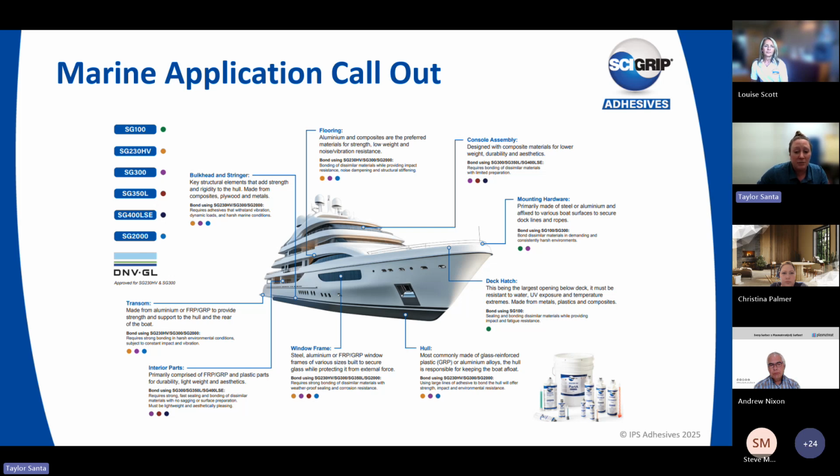So adhesives in the SCIGRIP series like the SG 230 series and the SG 2000 are really designed for this application. I in no way covered every type of bonding and every type of industry that is listed on all of these callouts. But if you do want to take a closer look at any of the application callouts, you can find all the callouts and all the technical data sheets, other webinars, and any other information on our website at SCIGRIPadhesives.com.